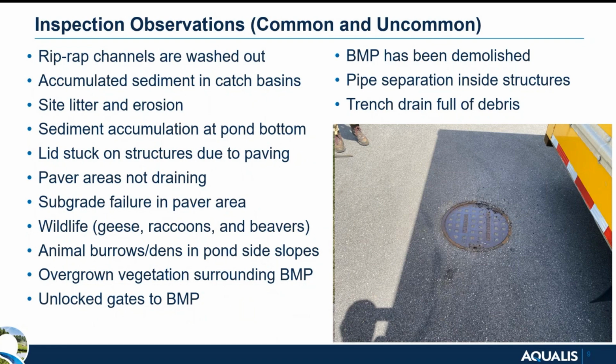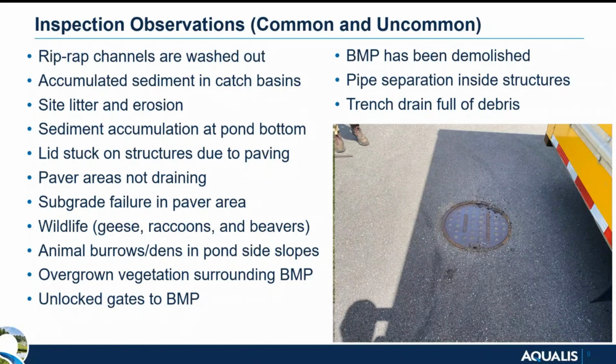And this photo here, it looks like a regular manhole lid that should be able to lift off with your pry bar or pickaxe, but the paving process filled up the little void where your pickaxe is supposed to go and the ring around it. So we try and try, and then we can't get it off. And so it's a required maintenance item that has to be removed. And if there's any sediment or debris inside the structure, that also gets removed.